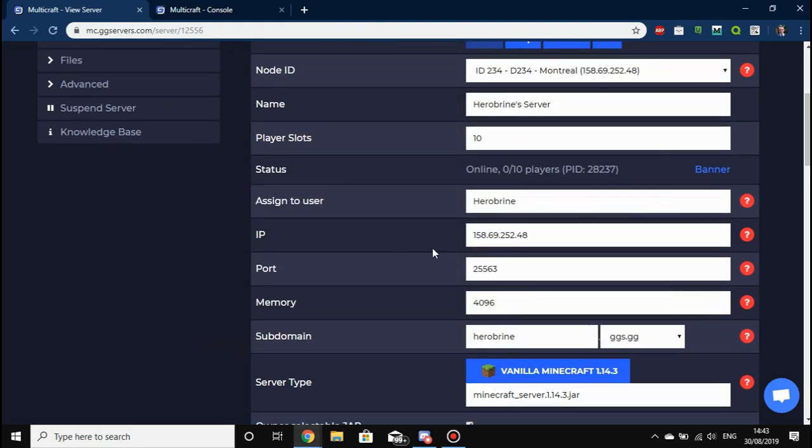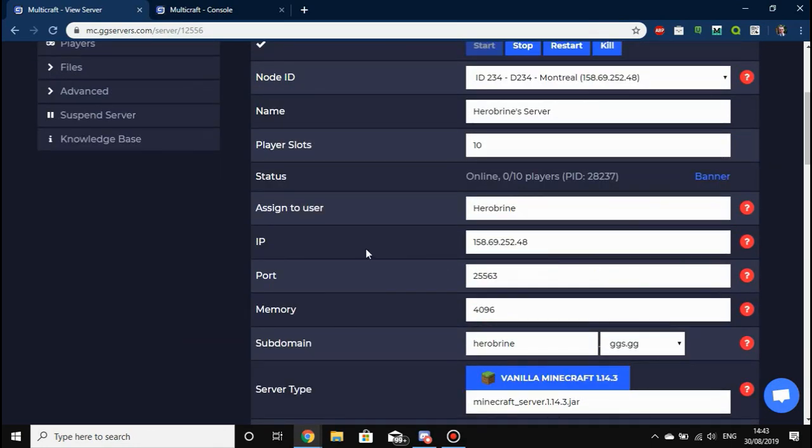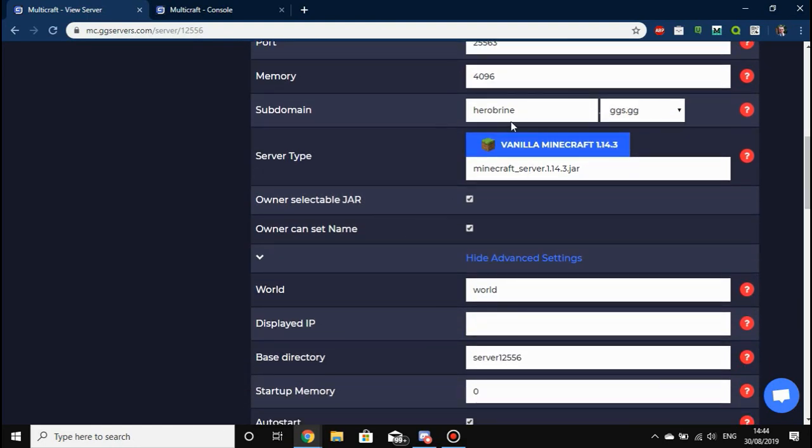So let's give you a quick tour of your Multicraft dashboard. Your Multicraft dashboard will display the main details of your server that you need to know. So for example, what node it's on, which is at the top here, the name of your server, your player slots, and the number of player slots is dependent on your plan or whether you have the unlimited player slots add-on, in which case you can set this to whatever you like, whether that's 10 or 10 million. So yeah, next thing is you'll see your IP and port, obviously. You'll see the amount of memory your server has, and you'll also see your subdomain name.